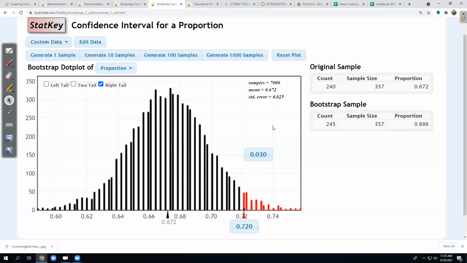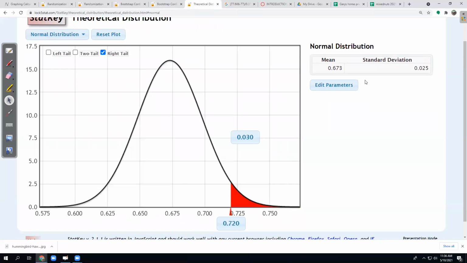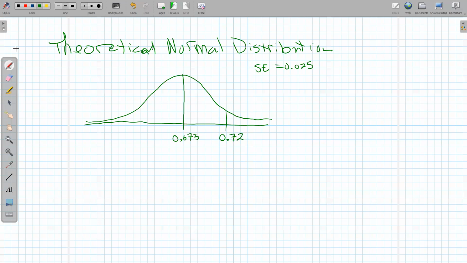When we play around with these normal distributions now, we have a couple of different ways to get things like p-values or to get endpoints for a confidence interval. One is the simulated sampling distribution here, and two is going to be this theoretical normal, provided we know the middle and the spread. So I'm going to double check this calculation right here by just reviewing that idea of the z-score.